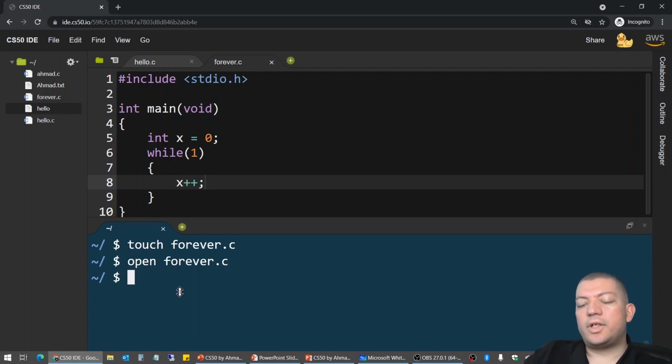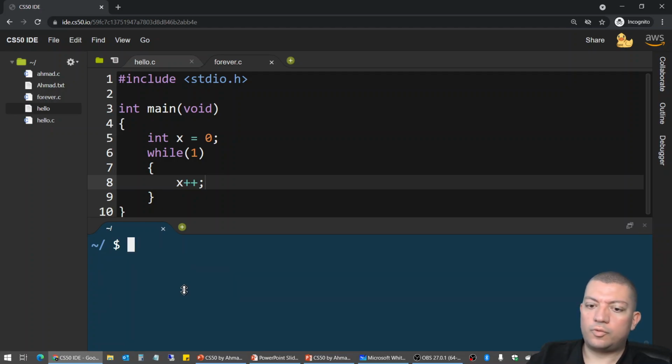But the reason that I call this program forever is because this is a program that's going to run forever. So I'm basically creating a variable called x. X is initially 0, and then it's going to keep increasing: 0, 1, 2, 3, 4. If you run this program, we cannot run the program, we have to compile first. So I need to do make first. So make forever. Compiled successfully. Done. Then ./forever. Now I want you to see what's going to happen.